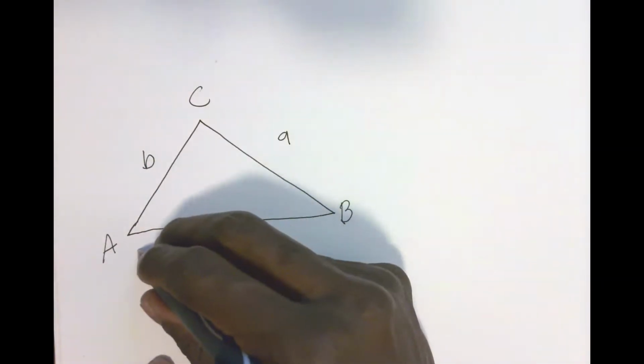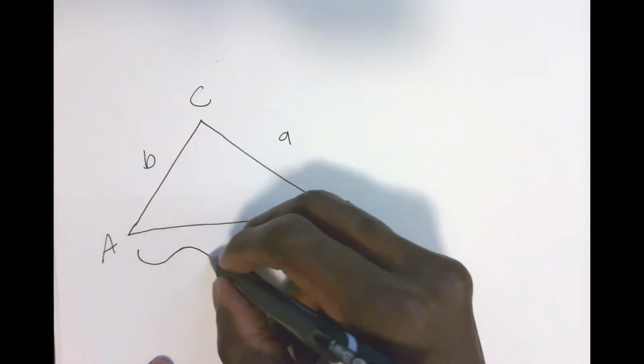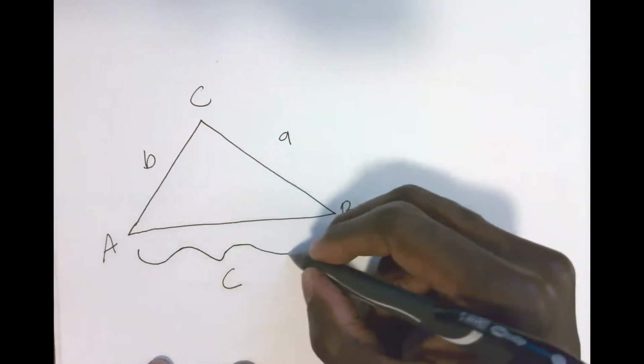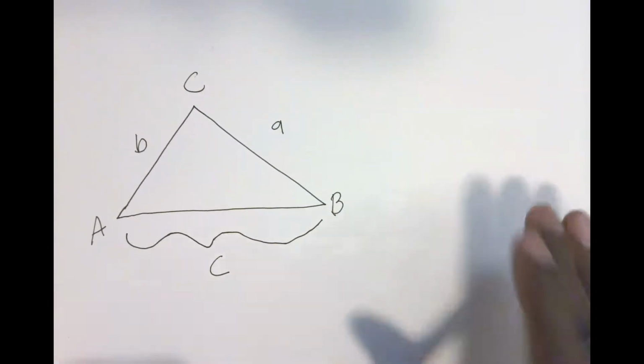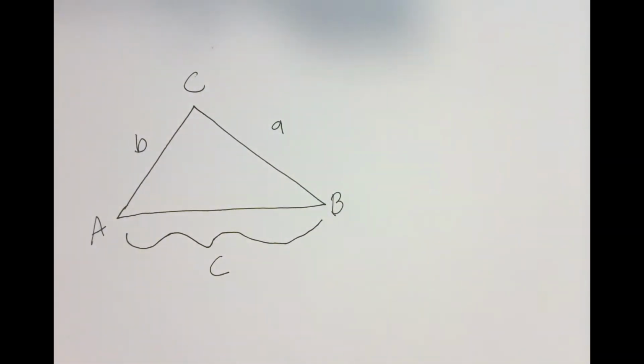And I'm going to put this just to illustrate that side C is all of this. The reason I'm not putting that for the other two sides is because they're going to remain intact, but I'm going to do a little dissecting with side C. All right. So albeit this is a way to solve an oblique or non-right triangle, it's still based fundamentally on right triangle trigonometry.